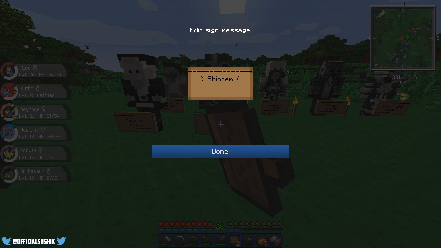Wait, let me just write this out. Wait, is it Shinta? I have it written down here. Shintagami is... wrong line. Sexy, there we go.